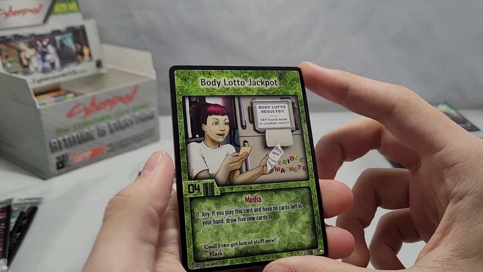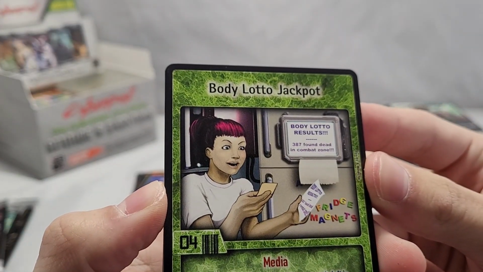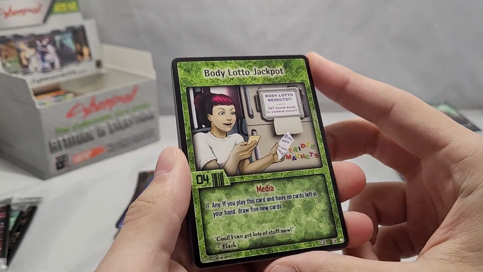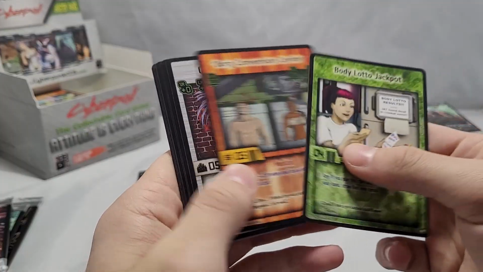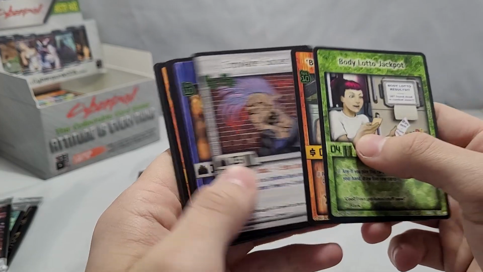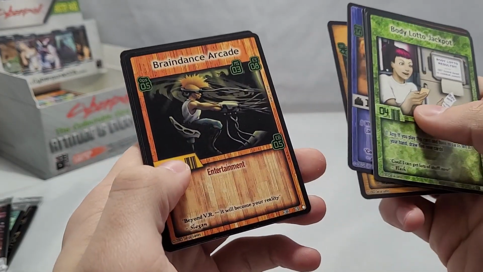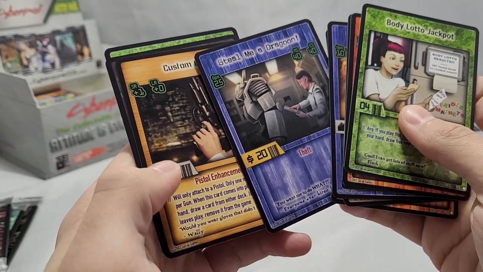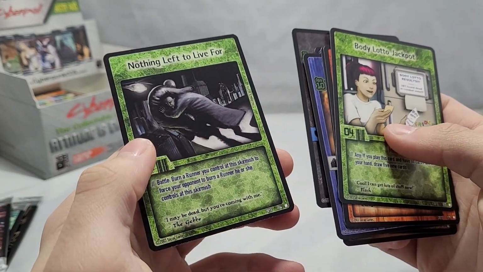Body Lotto Jackpot. Body Lotto results 387 found dead in combat zone. Oh no. Well, that's unfortunate. I love how the fridge magnets spell fridge magnets in that one. Board Conversion Center, Chipware Socket, Demolition, AV1, Braindance Arcade, Steal Me a Dragon. Oh, Dragoon. I'm a moron. Custom Grips, Oni, and Nothing Left to Live For.